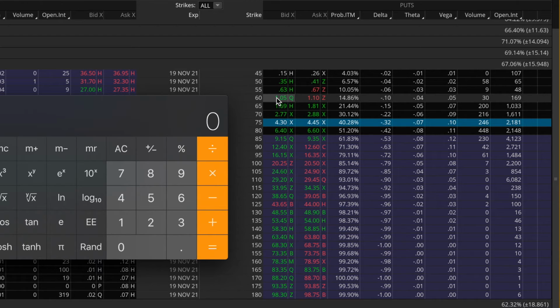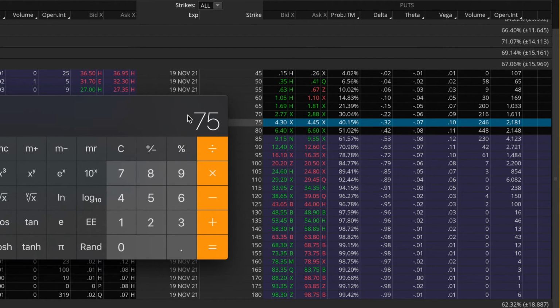As I explained, once Peloton gets down to 75, at that point, I'm going to short 100 shares of stock. So basically, I borrow the shares from my broker, and then I immediately sell them in the market at a price of $75 per share. That's going to bring in money initially. And then come the expiration date, like I said, Peloton is down to maybe $60 per share. I'll get assigned on my put option and have to buy back the shares at my strike price of 75, which is the exact same price I shorted the shares at in the first place.